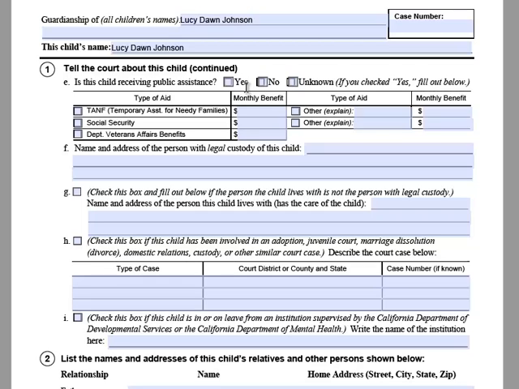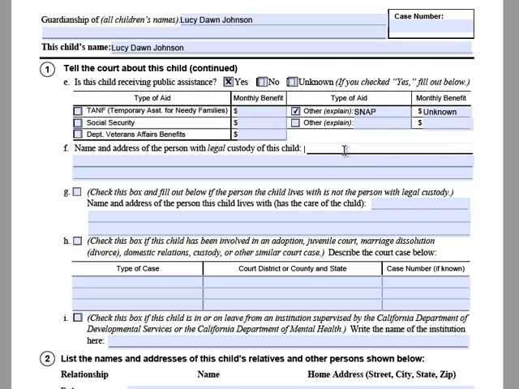Do you know if Lucy is receiving any type of public assistance? I think she's receiving food stamps, but I don't know the amount. So I'll go ahead and indicate yes in paragraph 1E and indicate other that she is receiving SNAP, but the amount is not known. If you learn that the situation is different or you learn any specifics, you change this section before you file. In 1F, don't I have legal custody of Lucy?